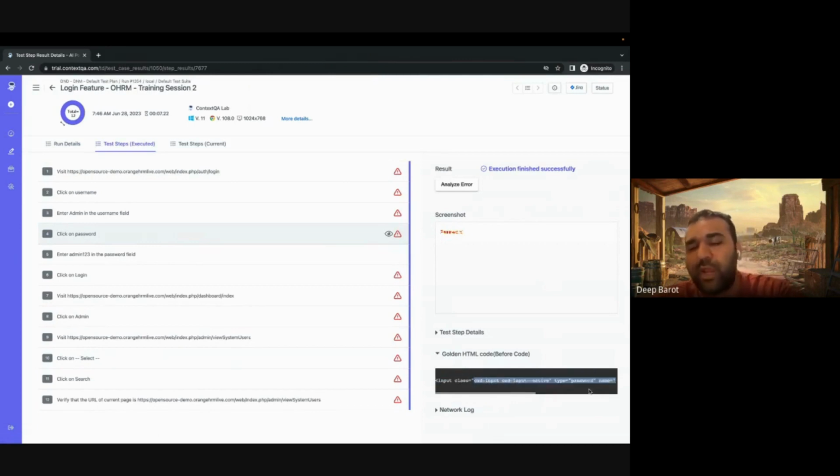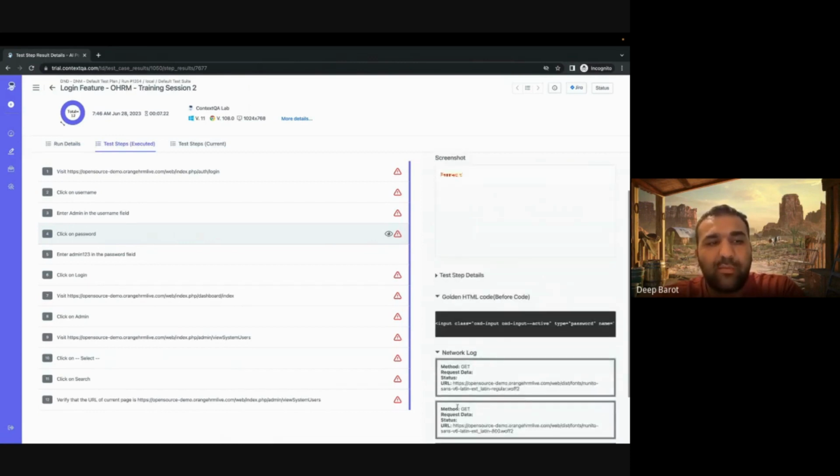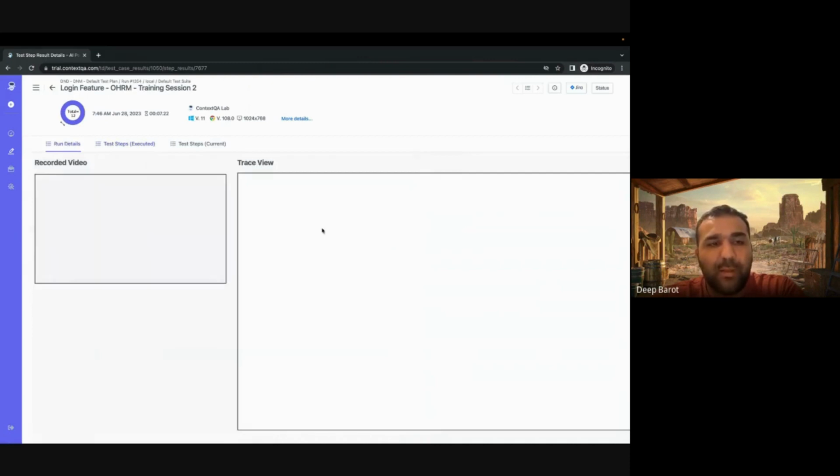So you can imagine the value we are trying to provide to the developer from the testing side: this is the issue, this is the difference we are getting, this is the code it is affecting, and this is the network log. At the same time, they will be able to see what the recording and trace look like for that given instance.